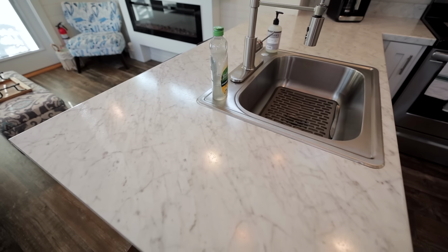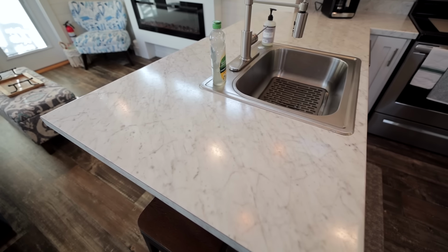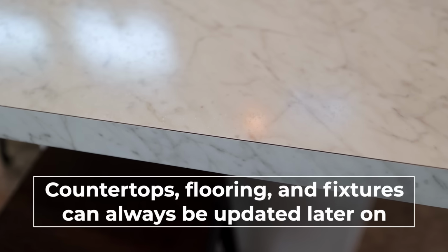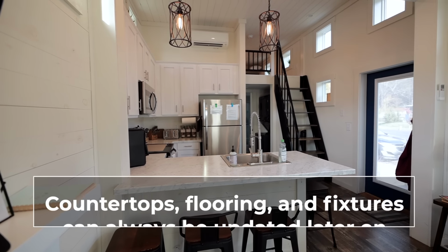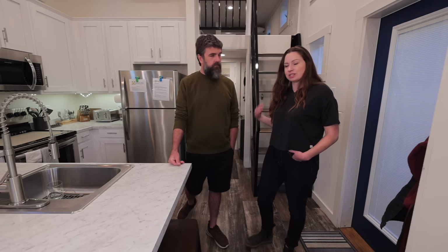So you can see that as an example with like countertops. Instead of butcher block or marble, you're gonna get something more like a laminate. Which is what this is. So laminates tend to be less durable and won't last as long as something like granite. But if you purchase a park model and it has laminate in it, you could always upgrade it yourself to something like stone or wood at a later date. Totally. And there's other ways that you can do that here with things like flooring or some of the fixtures if you choose to. And to our right is the kitchen, which is the heart of any house.